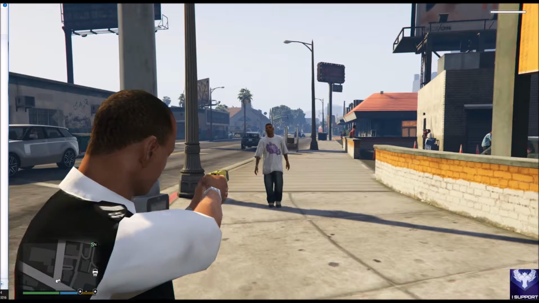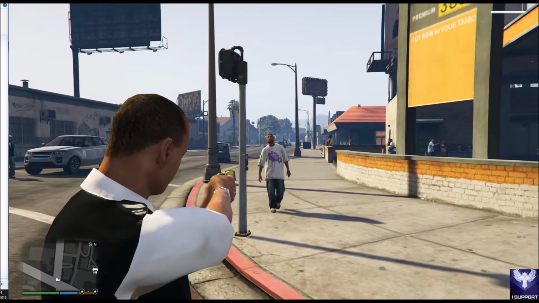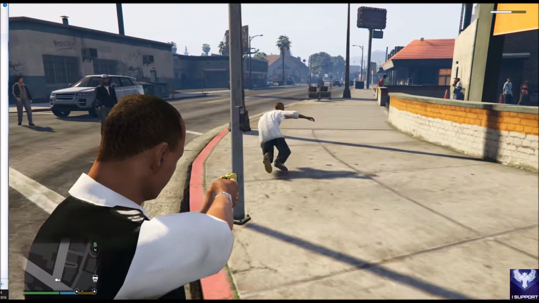Sir, you've been red dotted. Taser will be deployed. Sir, back off. Do not walk any more steps, otherwise you will be tased. Sir, stop. On the ground.